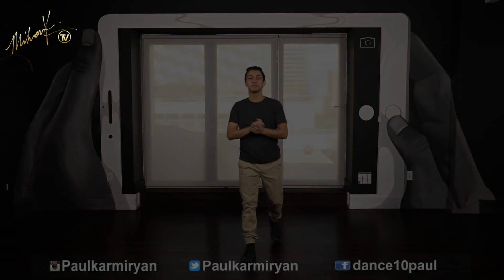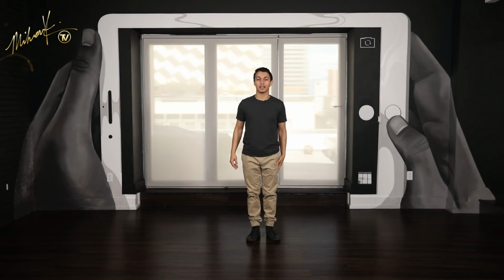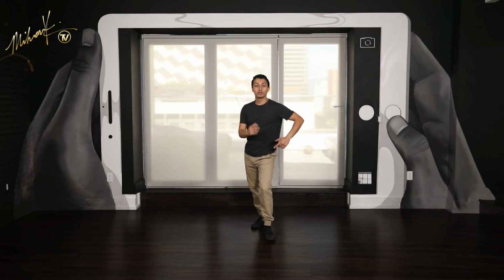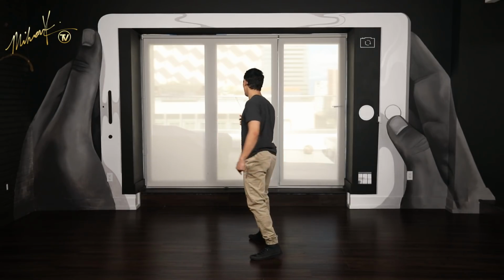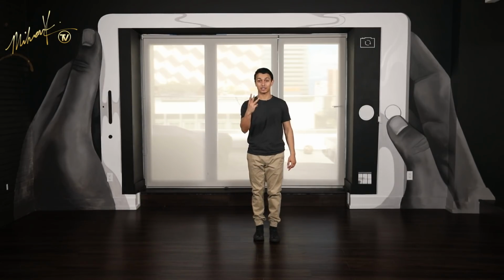So let's get started. You're gonna start with your right leg going back, and then you're gonna step forward with your left leg, just like a basic salsa step. So you're gonna go one, two, three. Now you're gonna step forward with your left leg and you're gonna do a turn over your right shoulder. So you're gonna go step, you're gonna turn, and you're gonna step, all right? Facing back to the front, so it's a three-step turn.